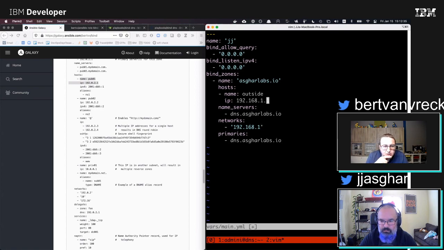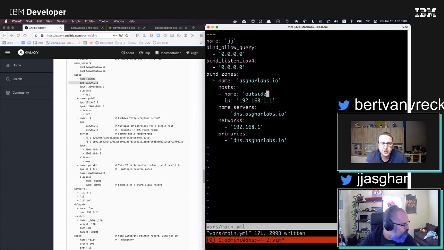Okay, let's try this. I need quotes around all of these, right? Is that the right thing to do here? These are all strings. It's probably the right thing to do. The way that you've written it now will probably allow, even without quotes, Ansible or the templating engine to interpret the values correctly as a string.